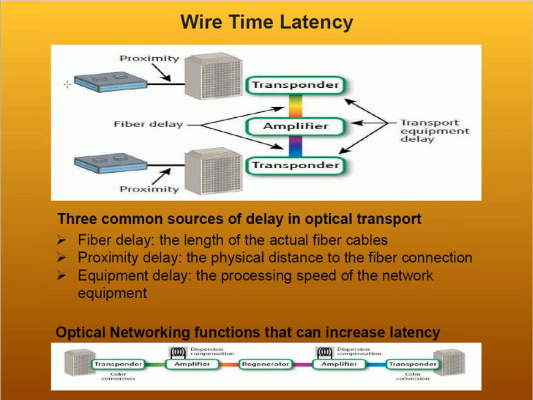Fiber delay is about the actual length of the fiber, where exactly the fibers run, and from where the message has been sent. It's the physical route it covers. The greater the time it takes for traffic to get from one end to the other, the higher the latency will be. It's all about how much time is spent physically traversing for one message within the fiber optics.